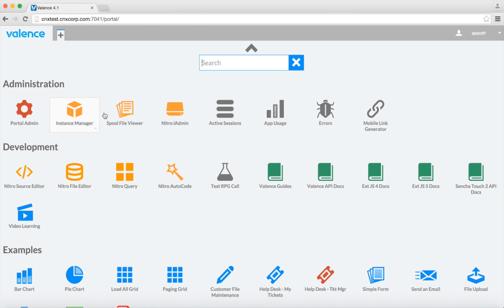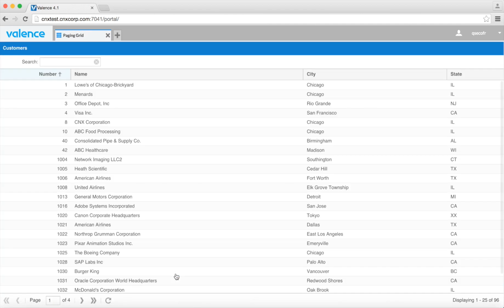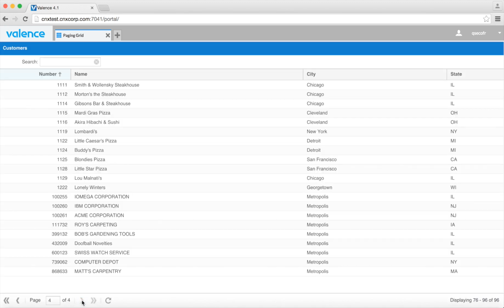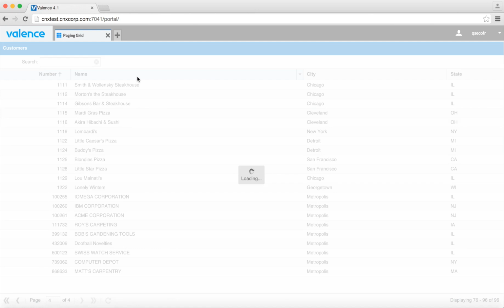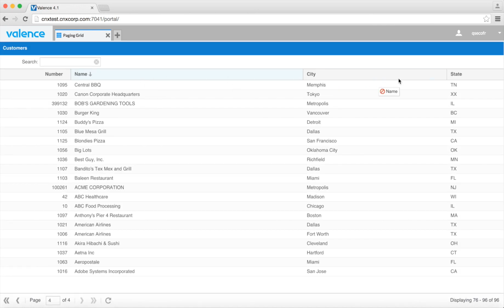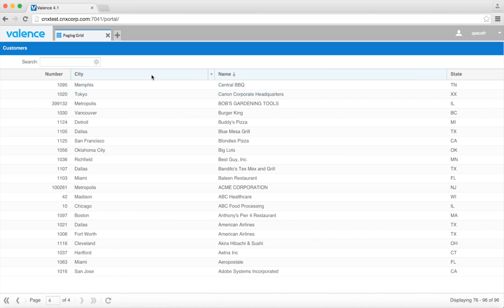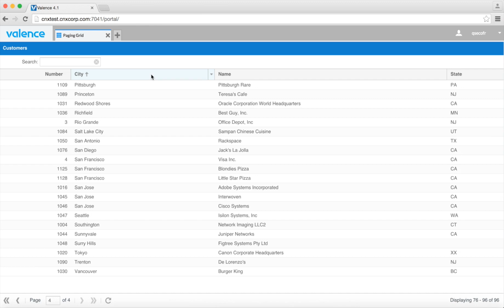And you can see we have administration apps, development apps. There's some example apps. I'll open up, this is an interesting one, the paging grid example, which is just a simple program to show a paging subfile, right? You can page through one page at a time. We can sort columns, move columns around, and do fancy things like that. But it's just calling an RPG program on the IBM i to get the data, and it's being displayed in a really cool way in the browser.